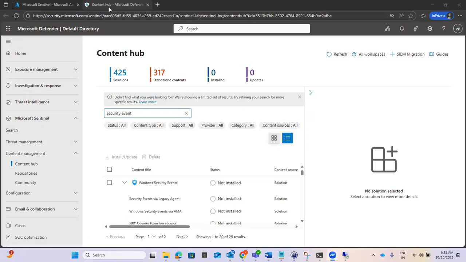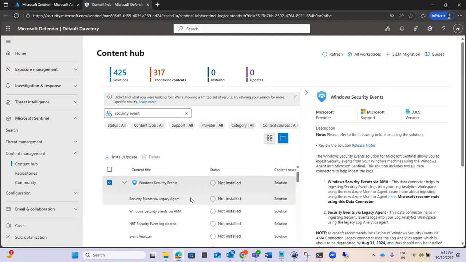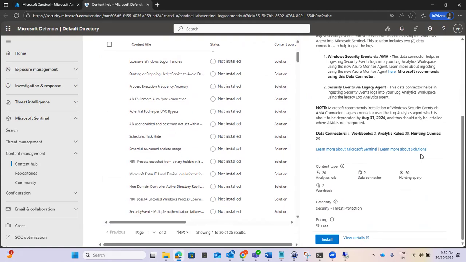Okay, we came into the Microsoft Sentinel, the Defender portal, because as I said, the navigation already somehow changed in recent days. So content management, content hub, we need to search with the security event. So Windows, if you select the Windows security events log, it will get installed with the Windows security event related information.